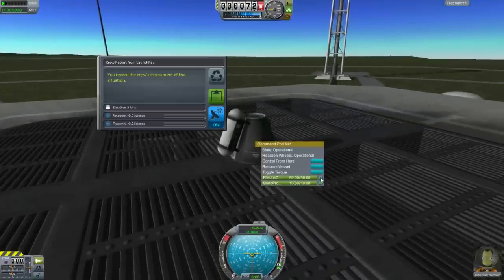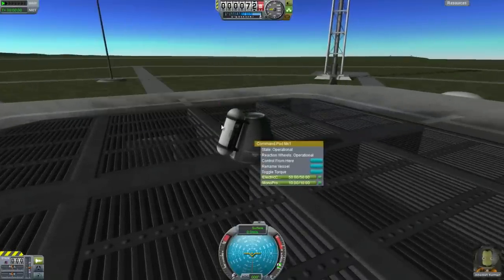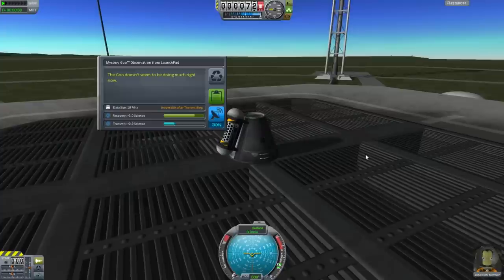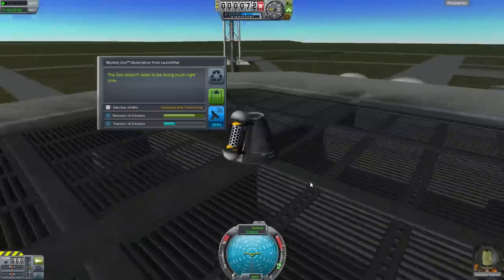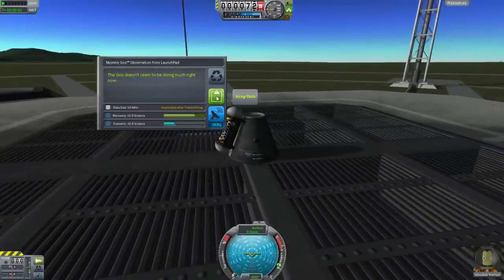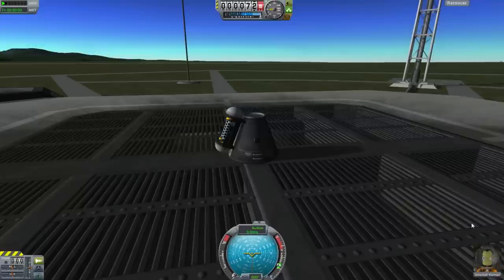So let's do a crew report. It says, oh well, we've already done that for a previous mission, we don't need to do that, but we can observe the mystery goo and say that it doesn't seem to be doing much right now, but it is making science. I'm going to make 3 science if I recover it. Incidentally, if I transmit this, I will only get 30% of that, which means 0.9 science. And when you transmit this or take the science out of it, it is no longer operable, so you can only do this once per mission, at least right now. So anyway, we're going to take that home because home is where we already are.